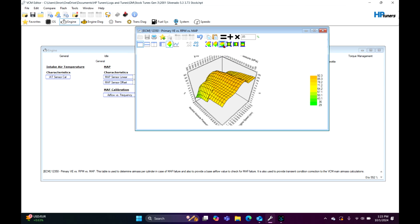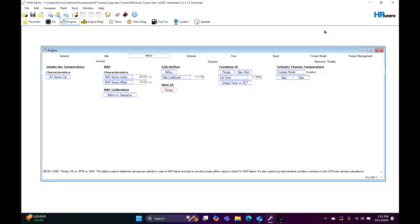You click smooth right here, click smooth right there. Man, look at that. We got a nice gradual hill instead of what we had before, which is trash. We don't want that. We want nice, smooth lines right there. And again, we're going to adjust this later. That just knocks the fuel down because they're pretty rich starting up anyway. So we're just knocking down 15%. It's going to compensate. It's going to be fine. Again, we're going to adjust that stuff later.